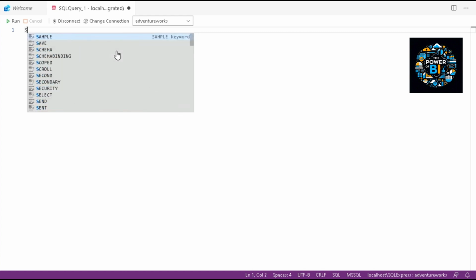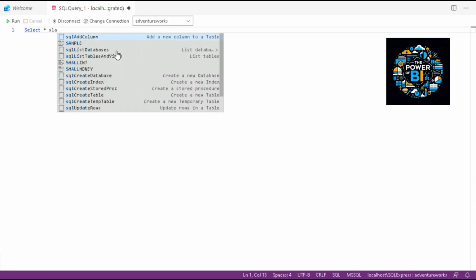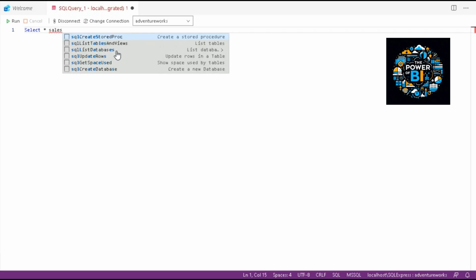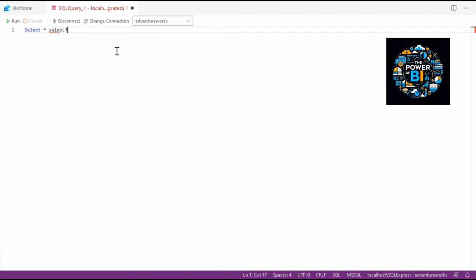As in our previous lectures, we will start by selecting all from the product table. So let's go to the sales schema, and then the product table.